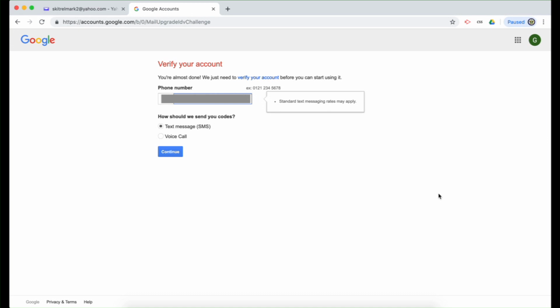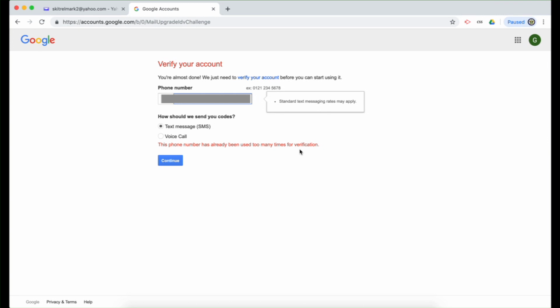and I'm being asked to verify my Google account to my phone number, and I'm going to use the same phone number that I used previously to create this Google account. And as you can see, I'm being told it's already been used too many times for verification. And that is because I probably created other Google accounts and verified them with this particular phone number.